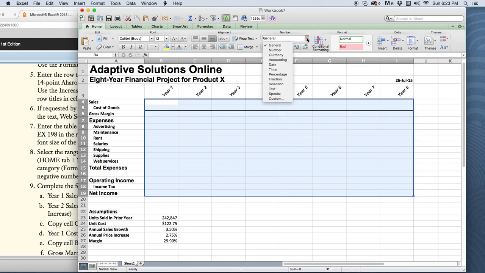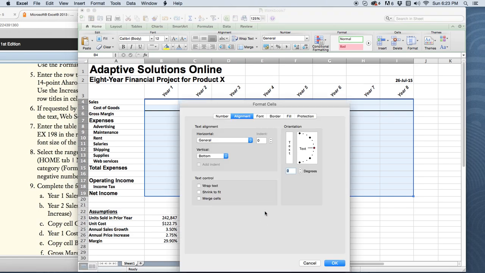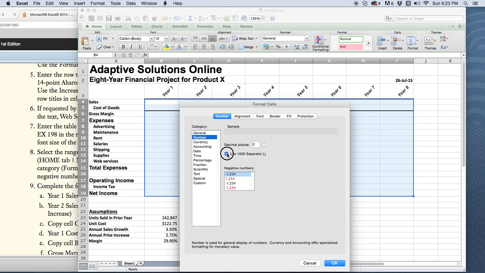I do have number styles that are here. I can also right click and select format style, and I can look at number, and I'm looking to the category of number here. My decimal places, I want 0 decimals. I can check on the box to use thousand separators, and you see that will just add the comma for me. Now here's a difference between my Mac and your system. You're locating the negative numbers that's in parentheses. You won't see parentheses on mine. You need to find the parentheses on yours.